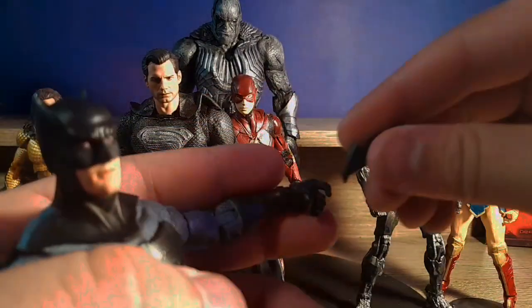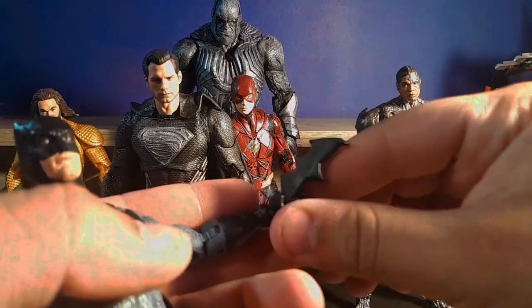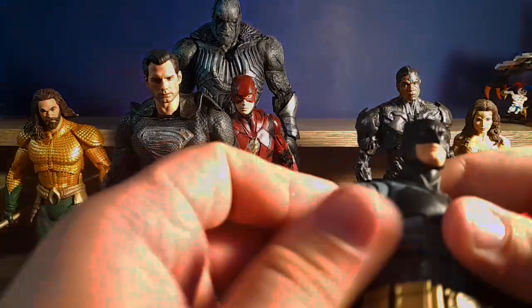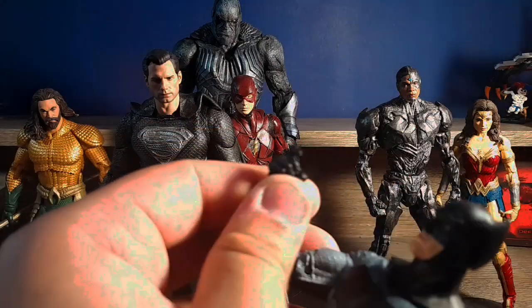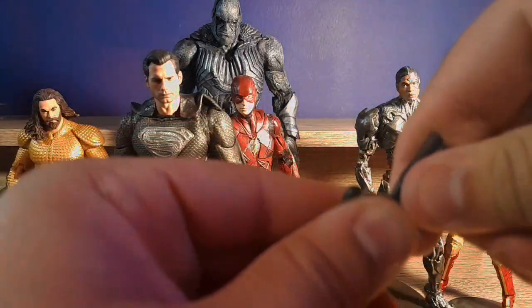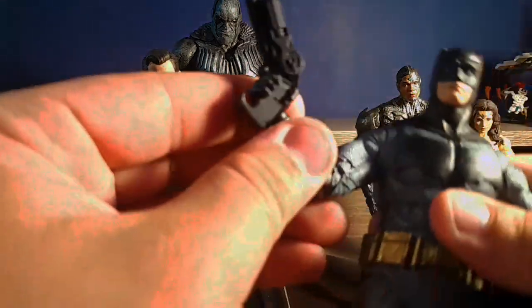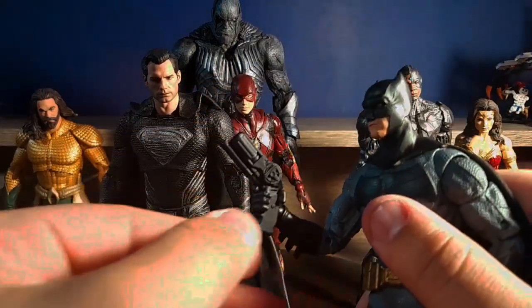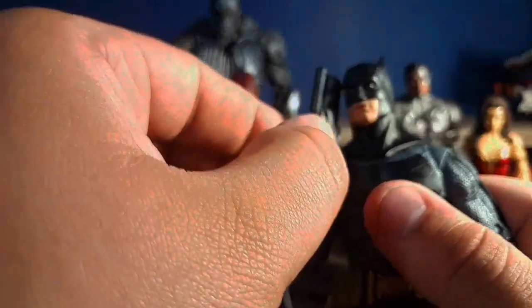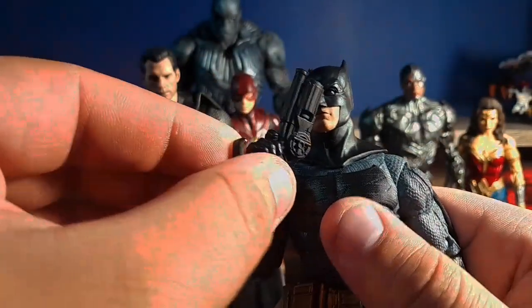If you do want the batarangs and stuff in his hands, I guess you can kind of hold it like that, or you can probably just wedge it in there if you want. What he looks like with the grapple gun, we pretty much just gotta squeeze that in there, and luckily the hands are made of like a rubber, so that's always nice. That's what he looks like with his gun. Again, very oversized for Batman, but I guess I can live with that.